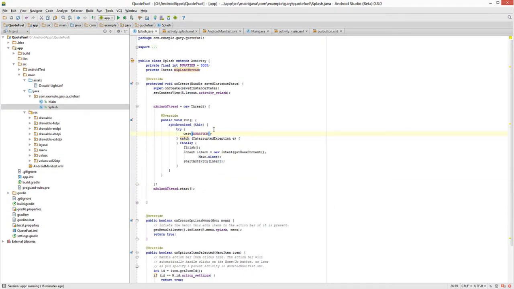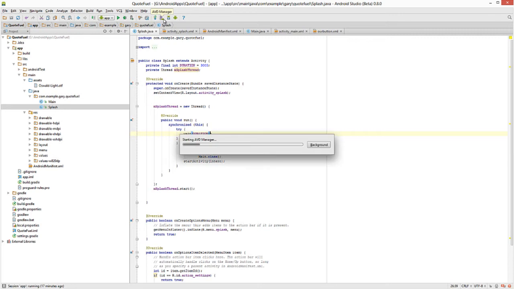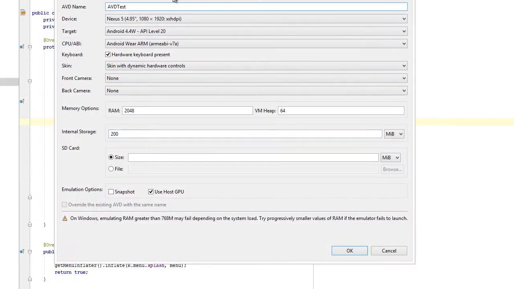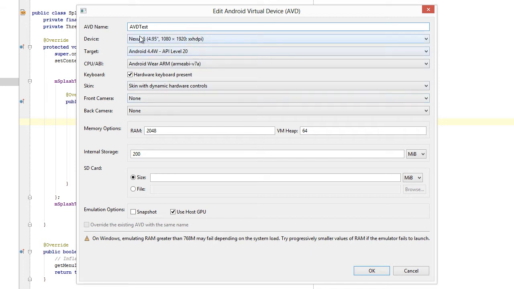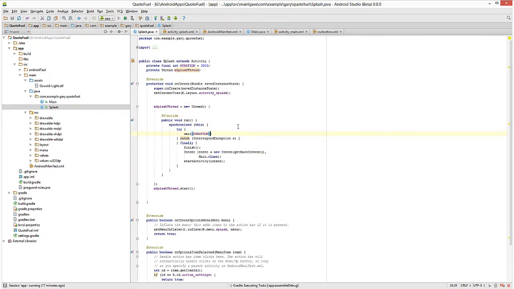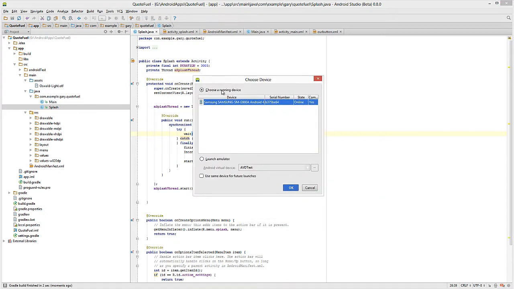And by the way, I didn't really discuss how to set up emulators. If you don't have an Android phone, like I said, I'm going to include links in terms of how to set that up. But if you wanted to set it up real quickly, you click on this AVD manager. And under Android Virtual Devices, you can hit Create. Here's one I already created, so I'll just hit Edit. It'll show you the specs that I set up. Of course, you can change the devices and all this stuff. Use host GPU. Hit OK, and when you go ahead to hit play, instead of choosing a running device, you would choose launch emulator, and then it has your emulator name that you chose, and then you'd hit OK.